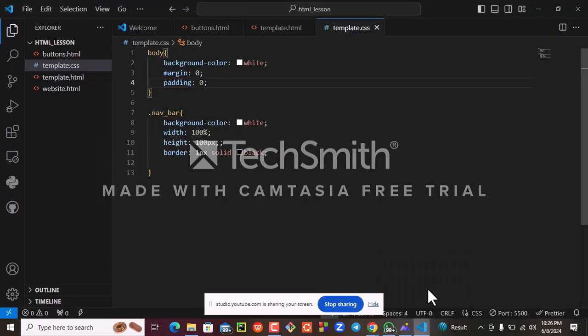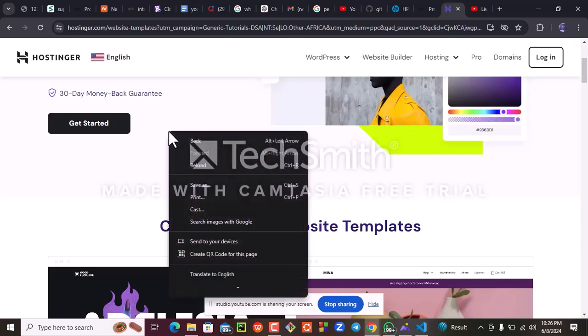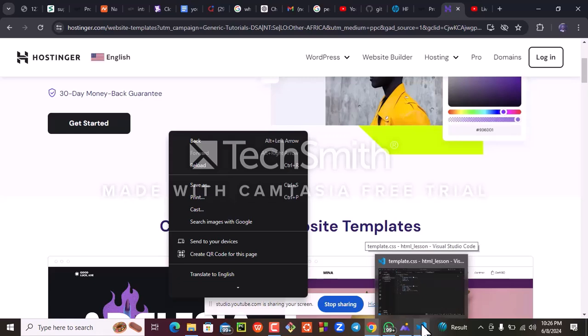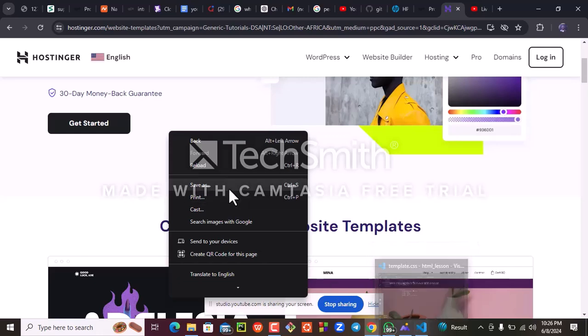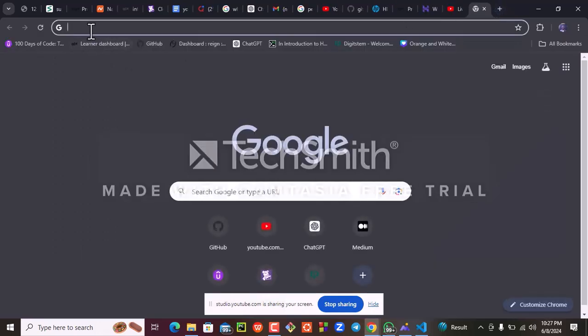Now let's start by putting in things. Now let's come back to this place and then examine again. Now here we have the logo, the Hostinger logo, and then we have the USA flag. We are going to go back to our website and then we are going to create that. I think I downloaded the logo. You can Google the logo, you get it yourself if you want. Okay, it's a logo. It's not just an image. Let me show us how to get it.